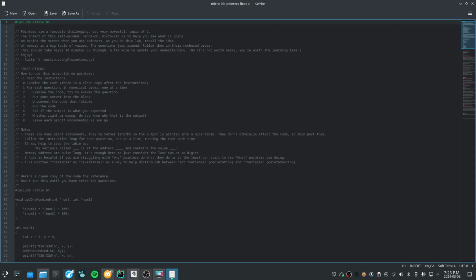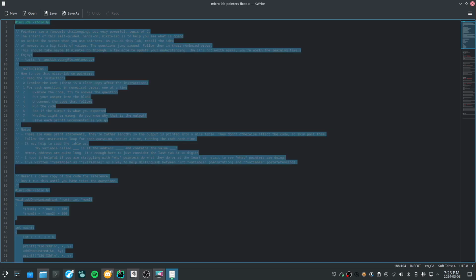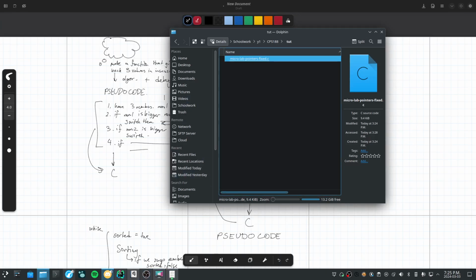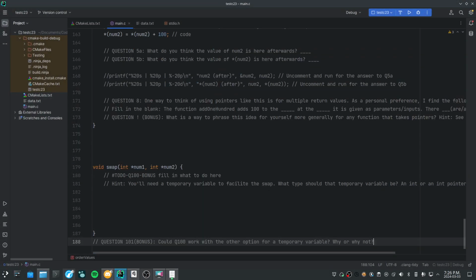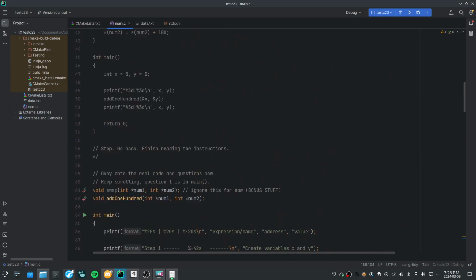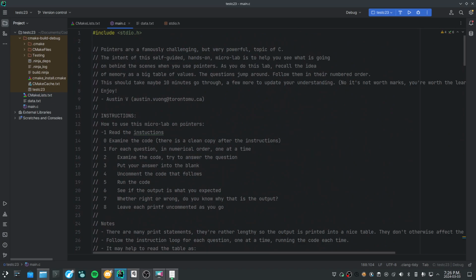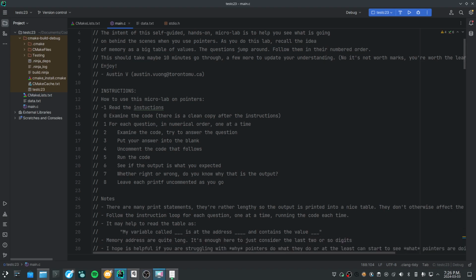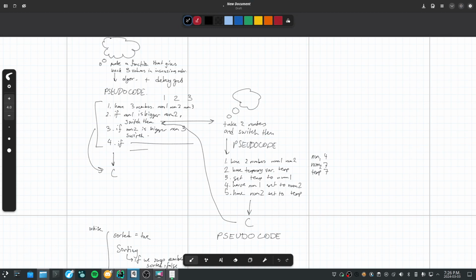Your TA would have to send it to you. He gave us this question to help us understand pointers. Minor issue, I haven't looked at it yet. We're going to figure it out together. I'm hoping this is a nice example to show you how to think about these problems, so not just writing out the theory, but actually doing it in practice.